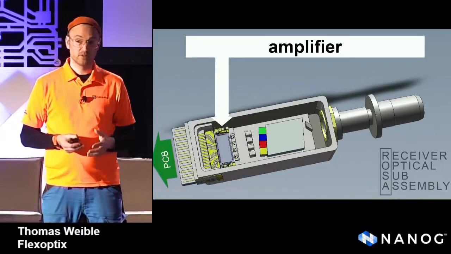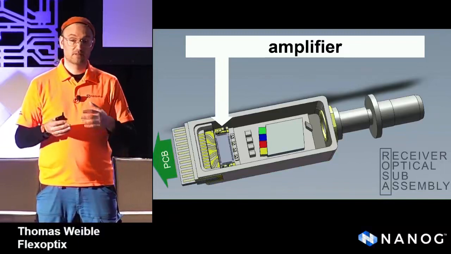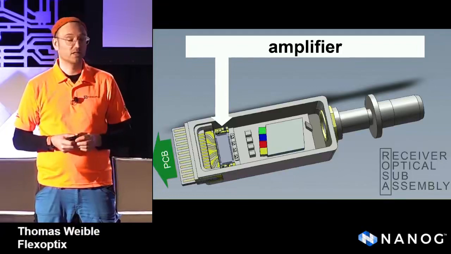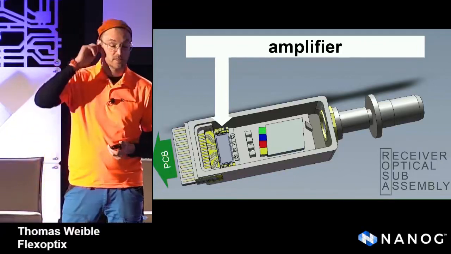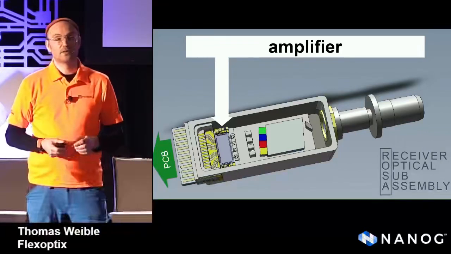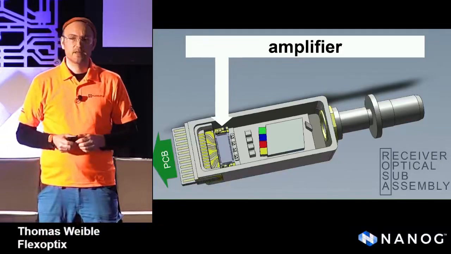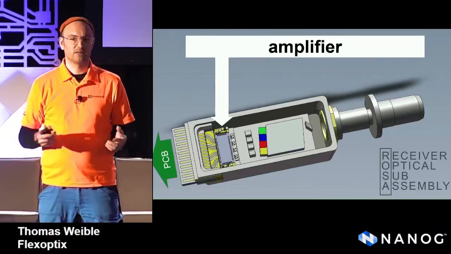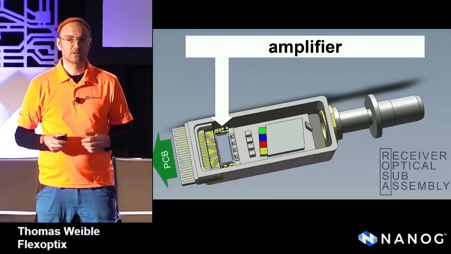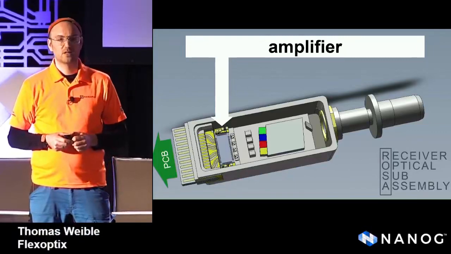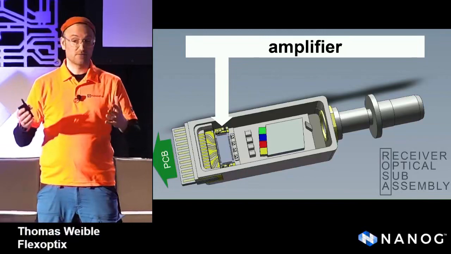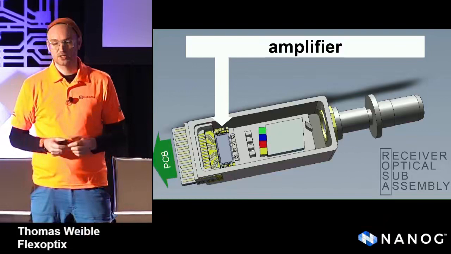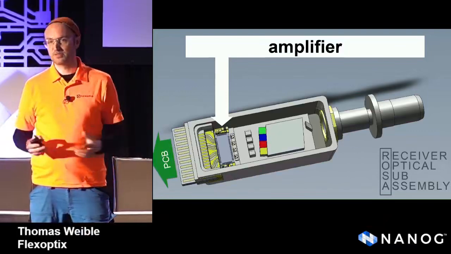One side story here maybe, when you have had the experience in the field running a transceiver which is capable of doing 80 kilometers, like an SFP Plus ZR. They do have a really sensitive receiver, and some of you might have had that experience when you connected a ZR transceiver back to back with another 80 kilometer transceiver without any attenuation. The link came up, it stayed there for 5 seconds, and then it dropped, and it never came back up again. And then people say, well, you have burned the receiver.